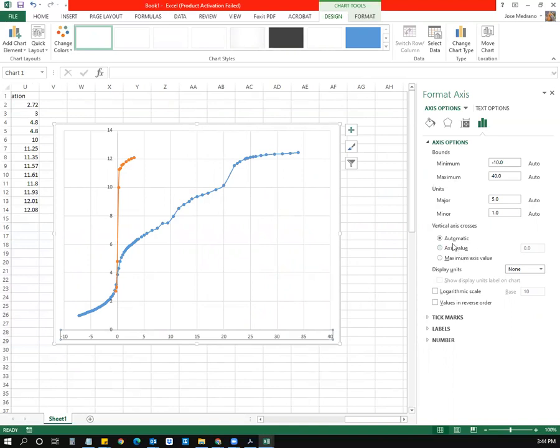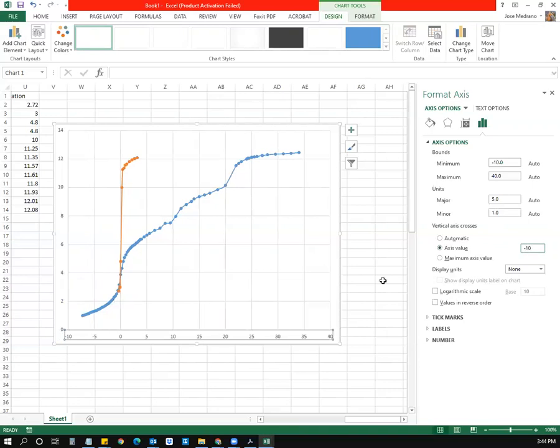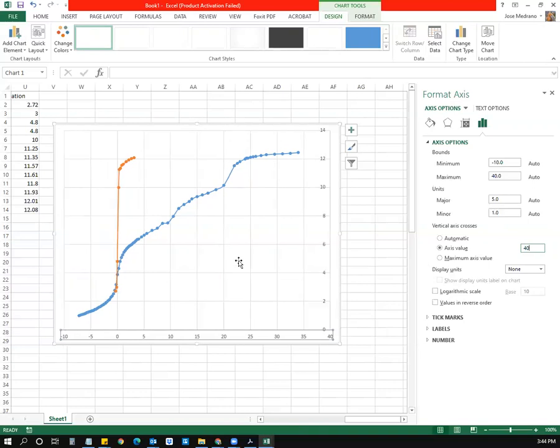You may change the vertical axis cross to a specific value. So for example, if you want to push the axes all the way to the left side, I would change it to -10. If you push the y-axis all the way to the left side, that's fine. If I want to push it all the way to the right side, I could probably change this all the way to 40. It's up to you, however you want to do this.